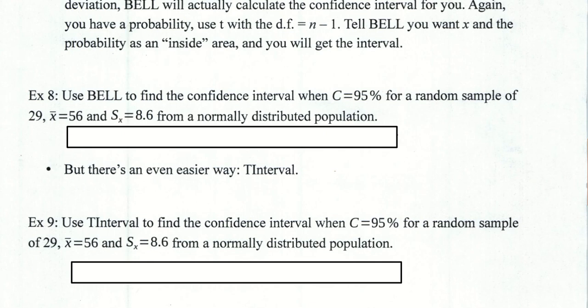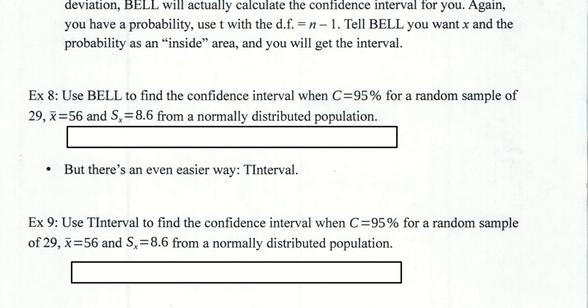The second question, is this normal or t? Well, we do not know the population standard deviation. So we're going to say this is a t distribution. The degree of freedom is 28. That's 29 minus 1. So that's the next question that comes up. And then now, instead of saying we're just interested in that t sub c, we're now interested in finding the x. So that is the actual value in whatever units this question came to us in, x values. So we're going to enter a 0 there. Then it says, well, okay, that's fine. You've got to tell us the mean. The mean is 56, so I'm entering a 56.